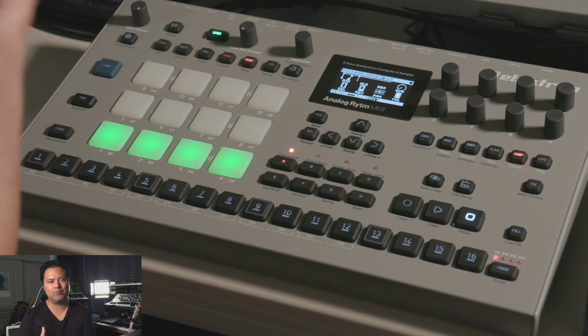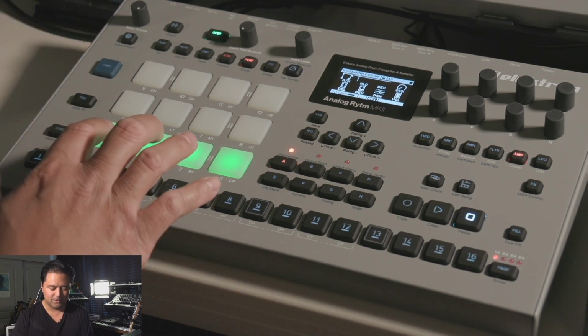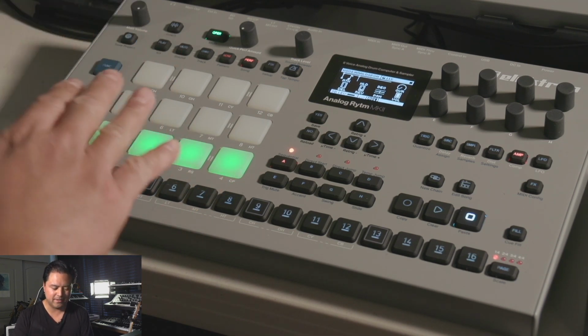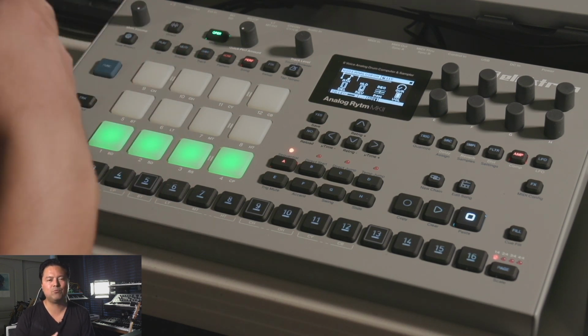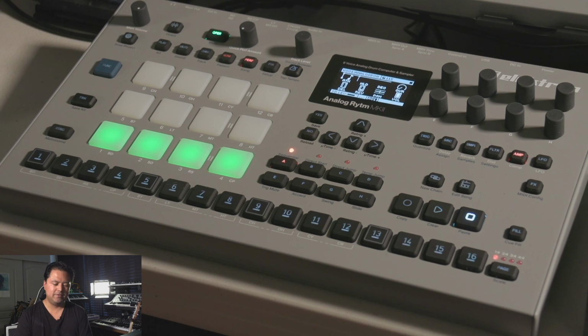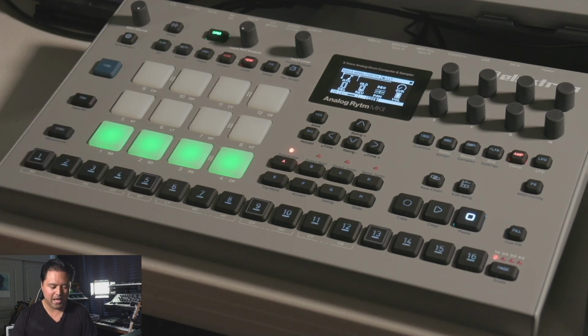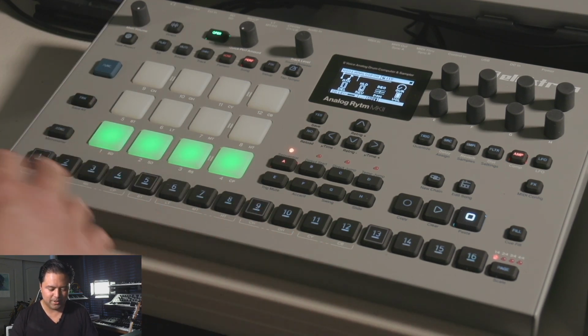That's basically the whole point of performance mode, if you weren't sure already. You can use these pads to basically add the parameters that you want kind of in real time. So it's different from scene mode, because when you change to a different scene, it just automatically slaps all those parameters onto whatever drums you have set, and so there's no in between. It's either on or off. But with performance mode, it's quite literally a way to perform your beat just by using the pads. So that is performance mode in a nutshell.